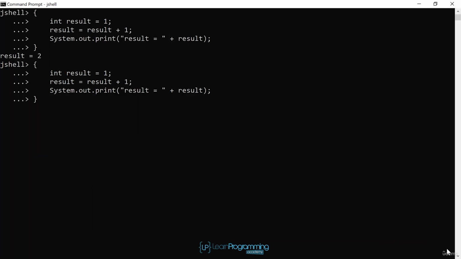So now, while we are in edit mode, we can use the arrow keys to move to the line that contains result equals result plus 1 and change it to result plus plus as we'll do next. result++;. So we get the same result, result equals 2. Using this abbreviating operator, known in Java as the postfix increment operator, gives us the same thing as result equals result plus 1. There is another abbreviating operator for decrementing a variable by 1. This one is called the postfix decrement operator and looks the same as the increment operator, except it uses minus signs and not plus signs.